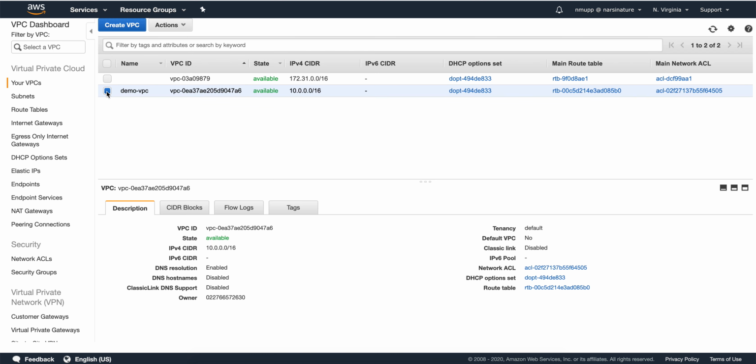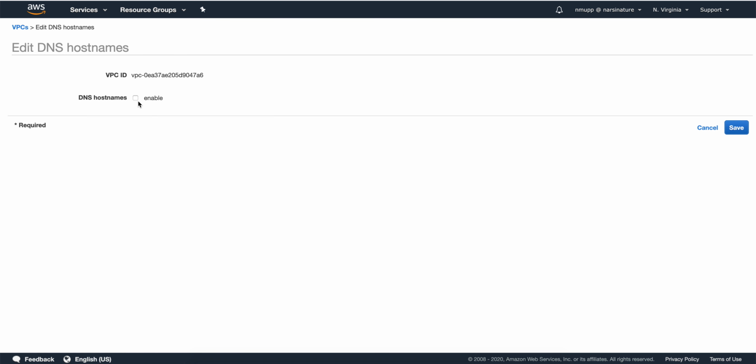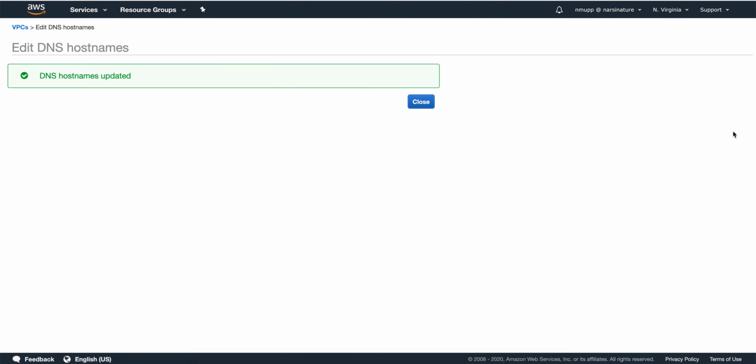We created this demo VPC, and then here let's go to edit DNS hostnames, and we need to enable this. If you don't enable that, then for whatever EC2 instances you create within a subnet in that VPC, it's not going to assign any public DNS name to the EC2 instance, so you cannot access the EC2 instance. So save that.